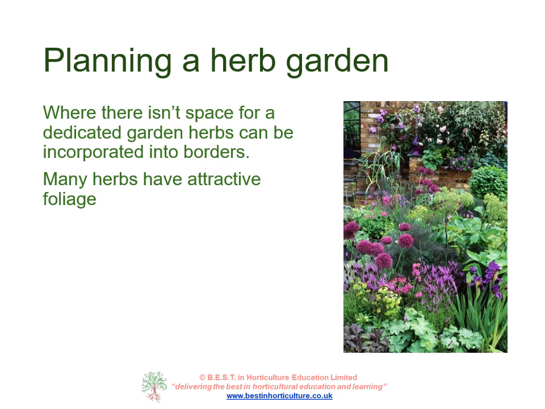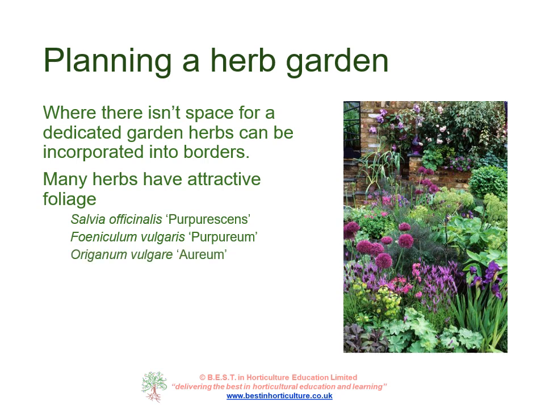Indeed, many herbs have attractive foliage and indeed flowers, including Salvia officinalis purpurascens, the purple-leaved sage, Foeniculum vulgare purpureum, purple fennel, and golden marjoram, Origanum vulgare aureum. In the shrub border, or at the back of a border, notable shrubs will include Laurus nobilis, the bay, Salvia rosmarinus, rosemary, and lavender.